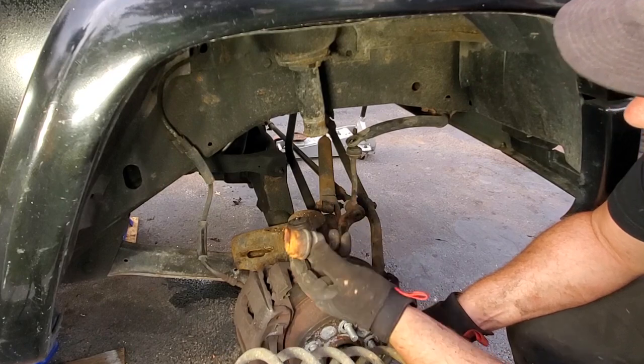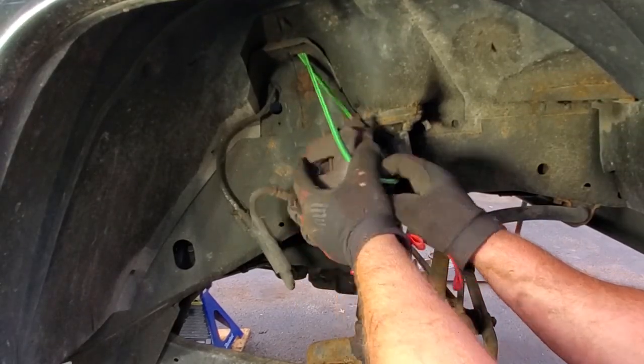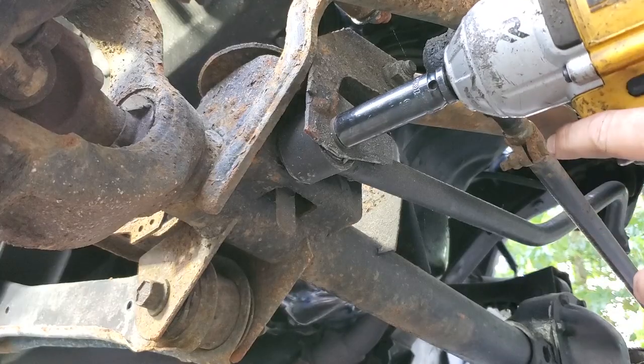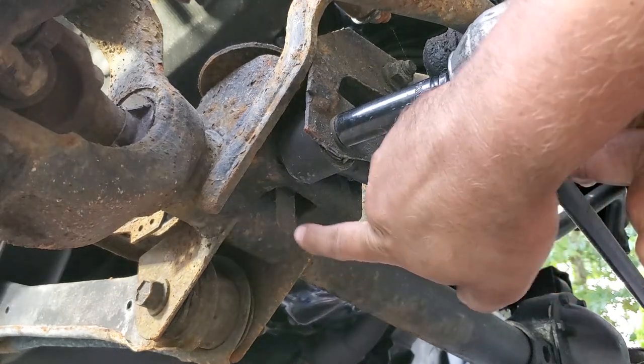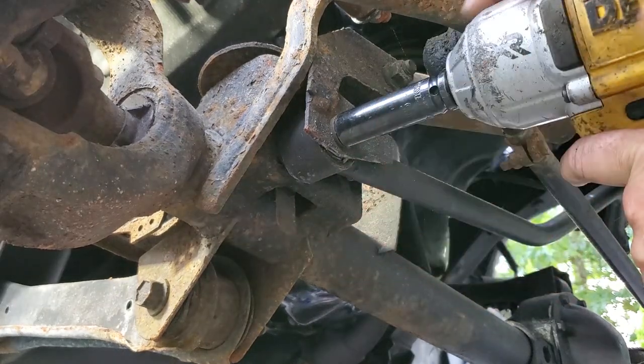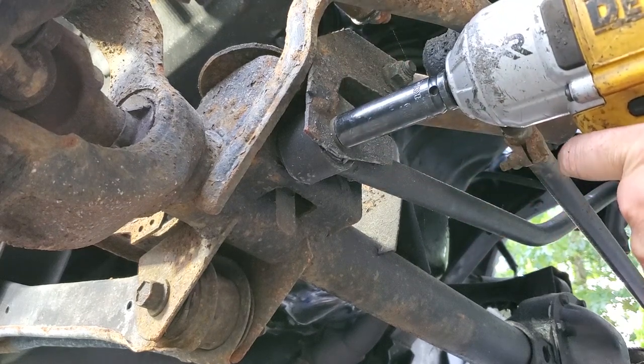Ugh, crusty bump stops. All right, so track bar bolt. This is 15 millimeter. It's got a little flag nut back there. This should come off easy. Famous last words, right, guys? I struggled with this thing.